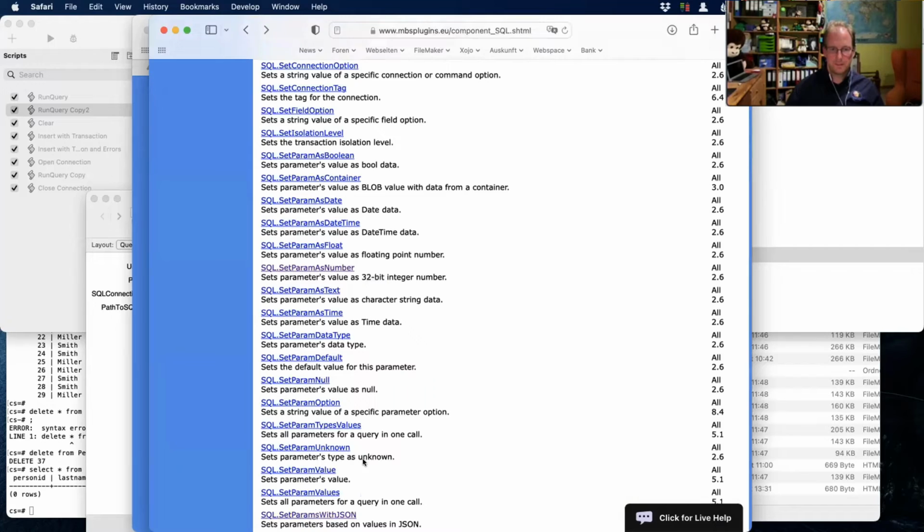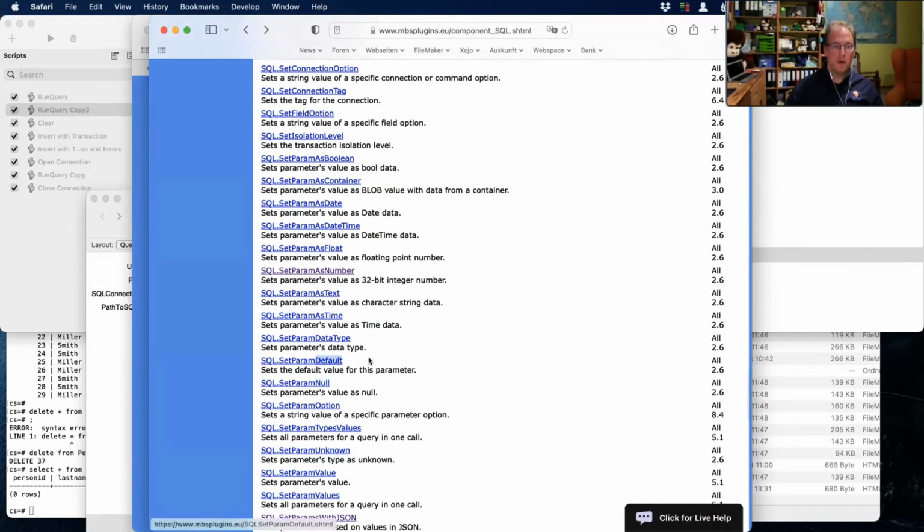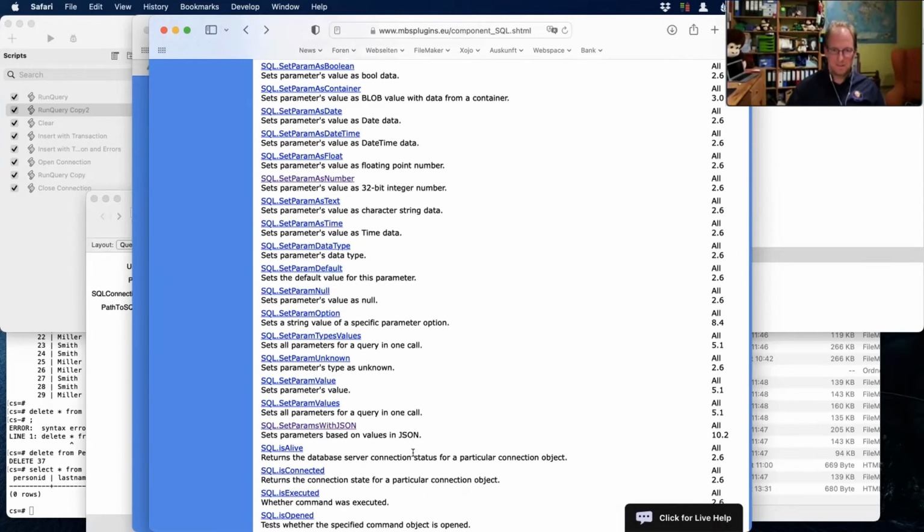So we also have a param value. So pass a number as a number, pass a text as a text. You can also set things to null. So if you need to put a null value somewhere, you can also do that with the plugin. You can also set it to the default value. Sometimes parameters like for stored procedure have default values, so you can just keep the default there, but the default is also the default value. So when you say nothing, it's that anyway.